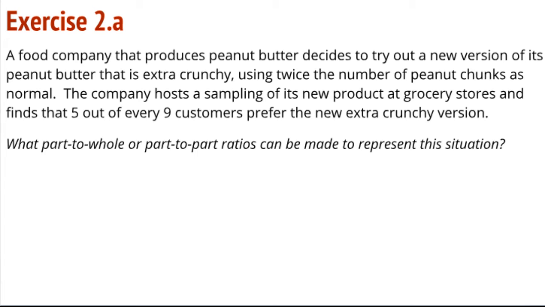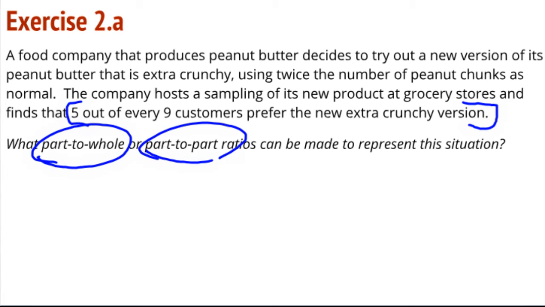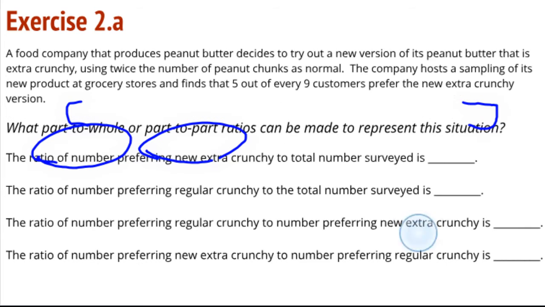Now, I hope by now that your brain just screamed at you, hey, there's a ratio. And right now, I need you to brainstorm what part-to-whole or part-to-part ratios can you write to represent this situation? Go ahead, make sure you try and do that. What part-to-part or part-to-whole ratios can you write?